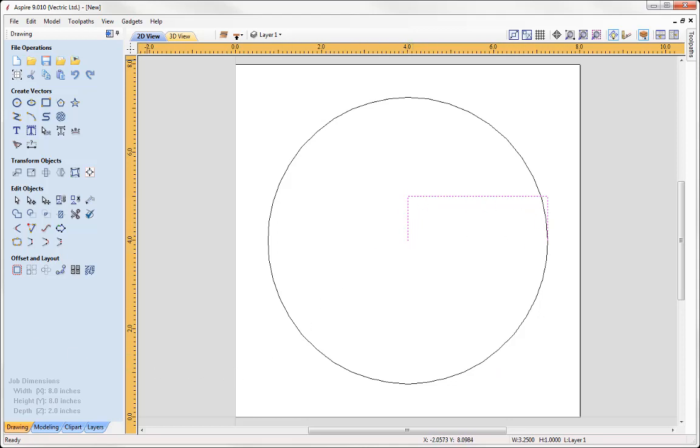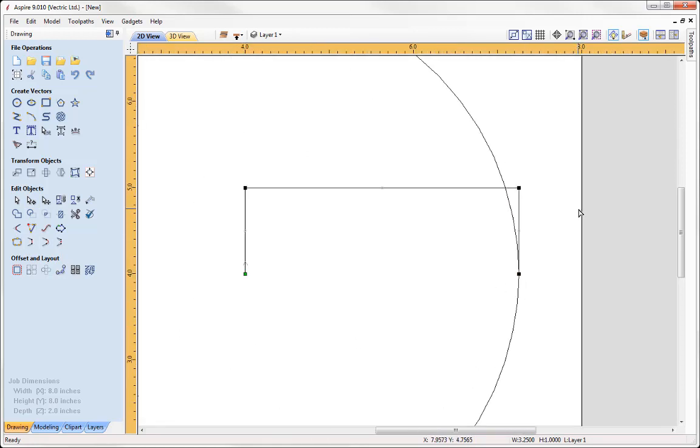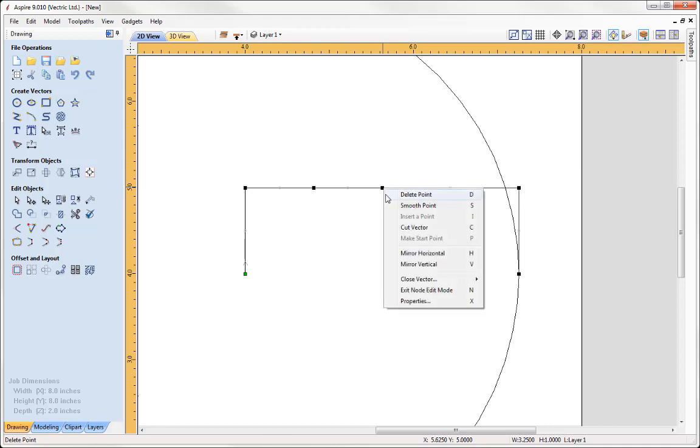and now we need to edit that. So let's go into node edit mode, and we'll just zoom in a little over here. What I'd like to do is ensure that I have a flat bottom of my bowl. So I'm just going to insert a midpoint here, and then insert another midpoint between this node here and this node here, and this area will form the flat part of my bowl. I'm going to delete this node.